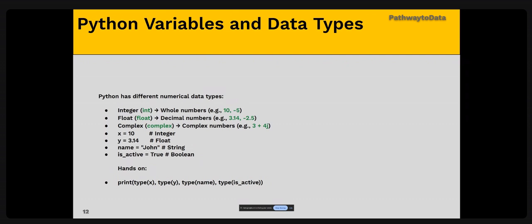And you can use the Boolean type also, which is true and false. So you are creating a variable called is_active equal to true. If you want to see what data type these are, x, y, name, you can use something called the type function. Type within brackets, you can pass the parameter name y, x, and you will get the data type. Yesterday we have seen all these things, but you can practice. Best practice is to jot down all those things in your Jupyter notebook, and then practice it.